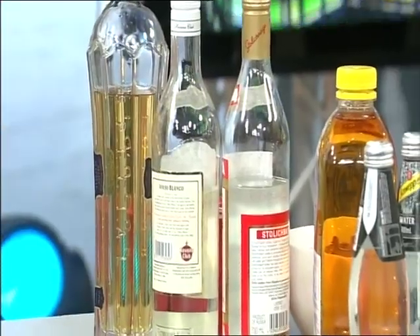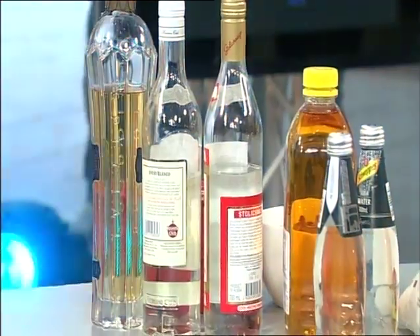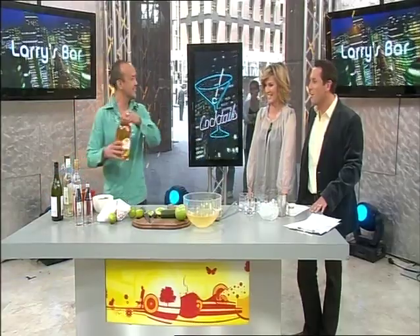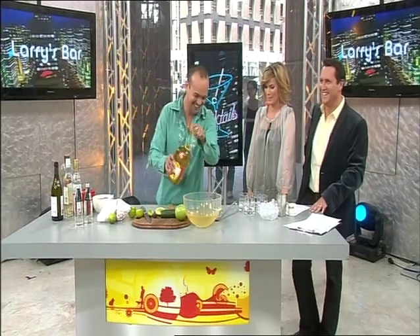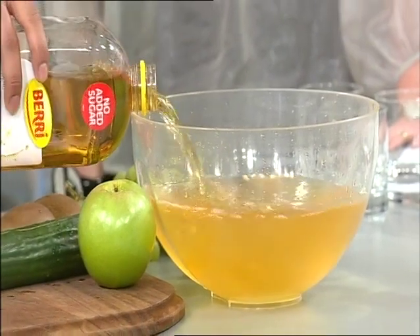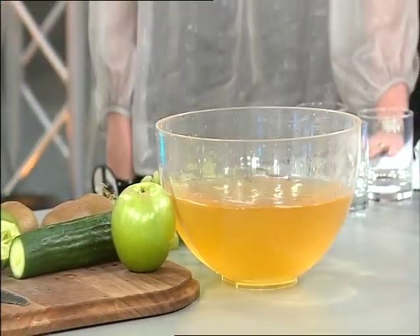As with all good sangrias, we need some white wine. That's a whole bottle — yeah, why not! So we need to put something healthy in there. What about some fruit? Let's get some apple juice — because we've got nearly 100% alcohol in it, we've got to start filling it up with something. Let's get some apple juice in there before we kill our guests at the barbecue.